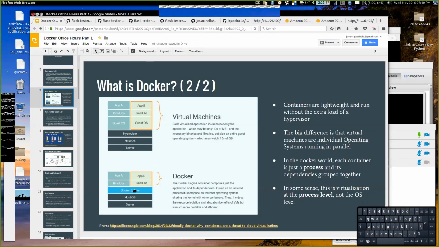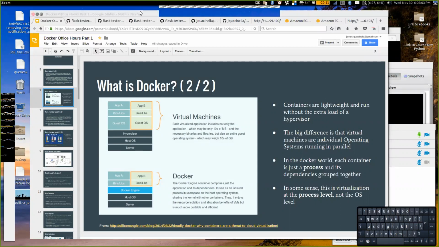Through the Docker engine running on a host operating system, you can run different applications or processes by themselves without this extra layer of a guest OS. That's why they call it lightweight: there's an extra layer that you're taking out. In some sense, Docker is a way of doing process-level virtualization. Before I go any further, does this make sense? I'll assume silence means we're good.